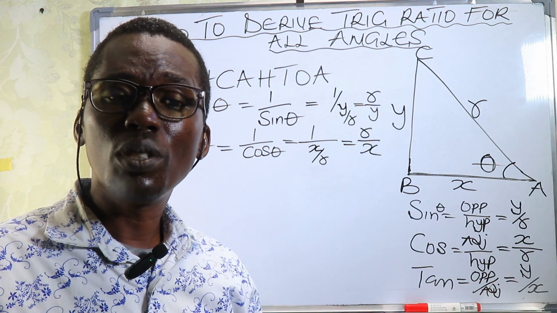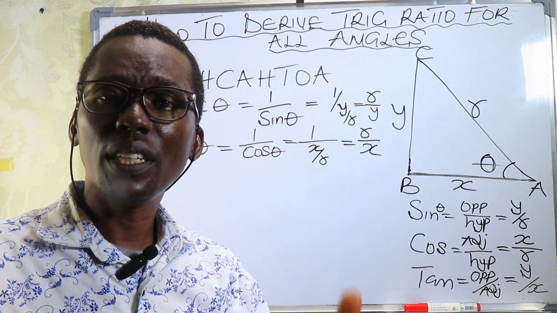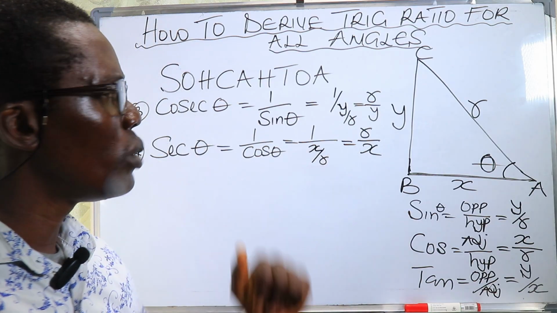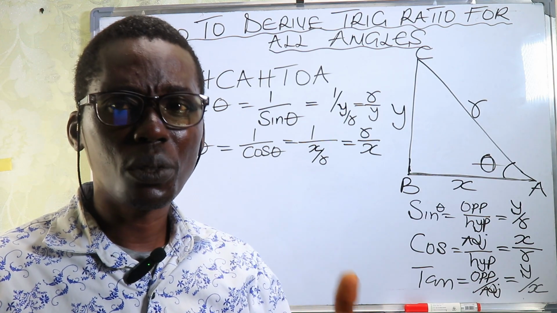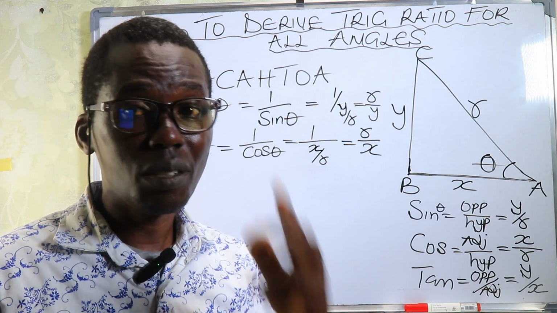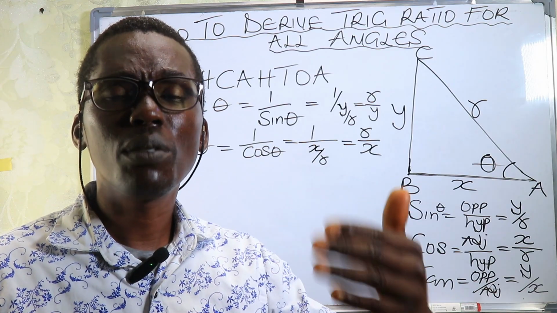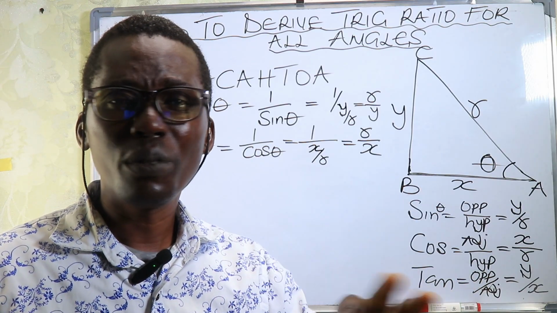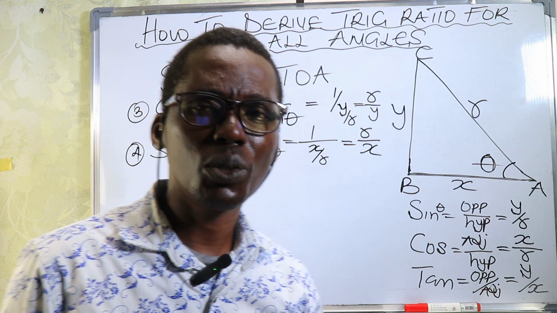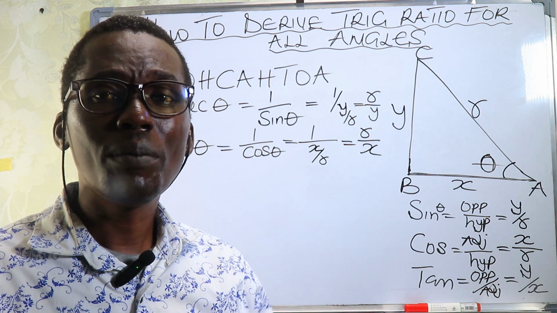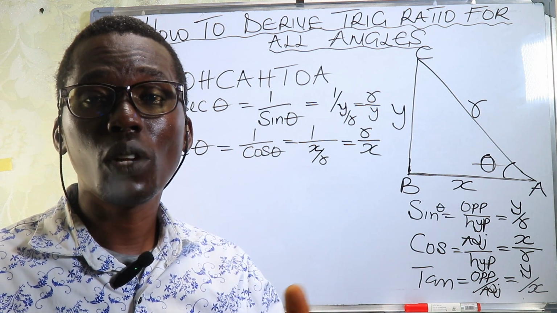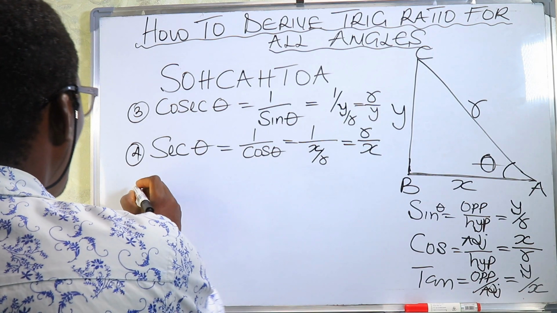So you see now that to derive all these things, they are very easy. Now you will see where we are going, and that one will help you solve trigonometric questions easily. Remember what I told you the first time in this class: you will be able to derive all these trig ratios, then you will be able to solve any question on trig ratios. Then the third one will be the inverse of tan, which we call cot. That one is number 5.